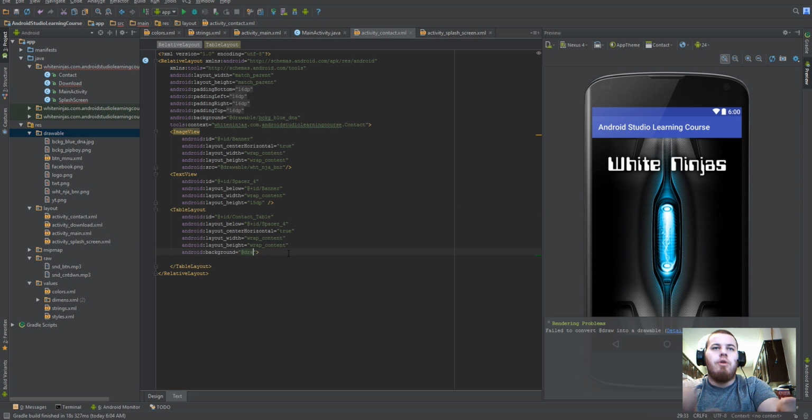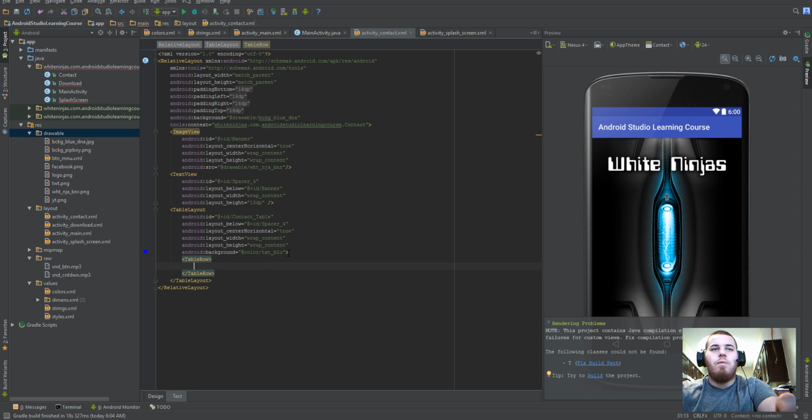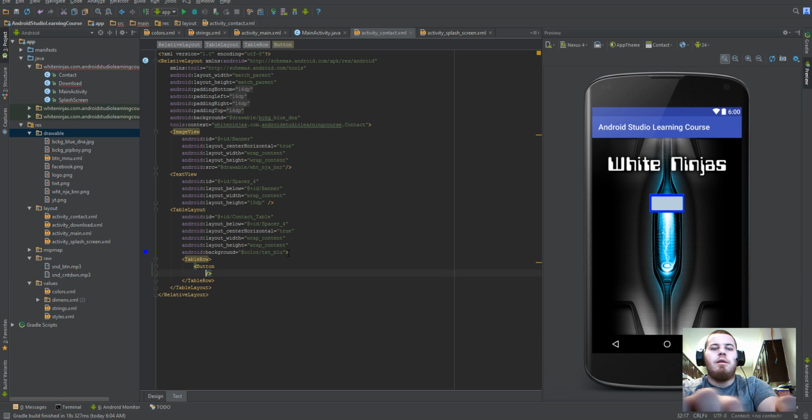Another way you could do it is also by doing @color and referencing a color. So if you did blue, it doesn't show up right now because there's nothing in there, but the image did show up. But if you were to do it this way, you can do the color blue, and then we'd do a table row, and within that row we're going to do a button. So let's just put a button in here for an android:id equals, you know what, let's go ahead and do it this way.